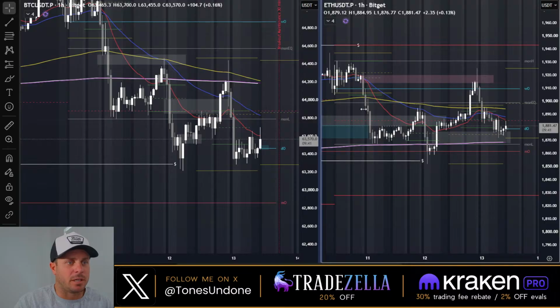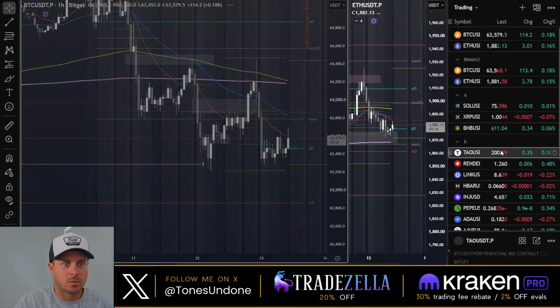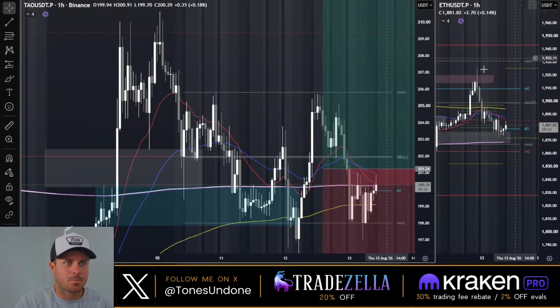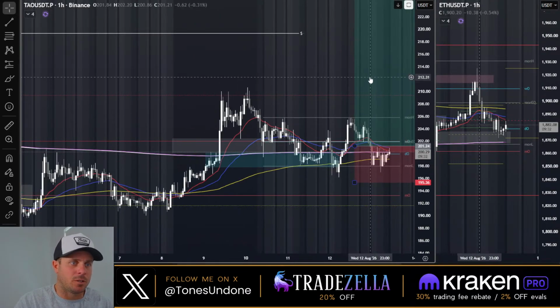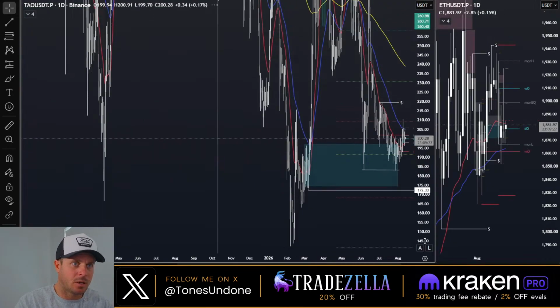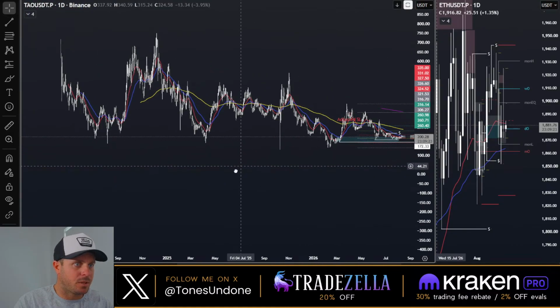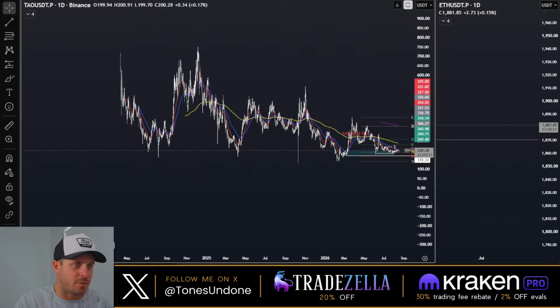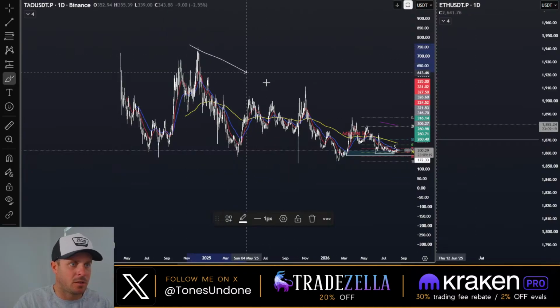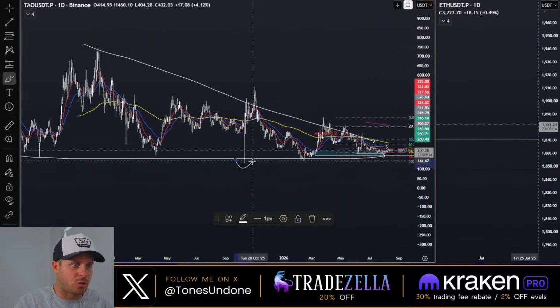There's another one that I really like on the high time frame, and that's Tau. I'm not in this trade. This was an idea. But Tau is sort of just ranging the whole time, and you have these clean lows and highs, but we're still holding those levels. And from that October 10 week, is that the one? Yeah, October 10th week. We didn't even grab the low of that week.